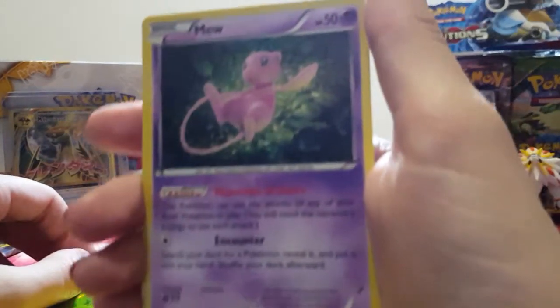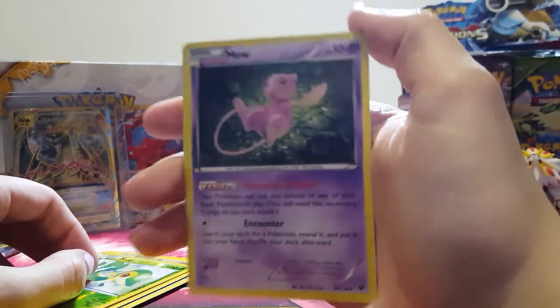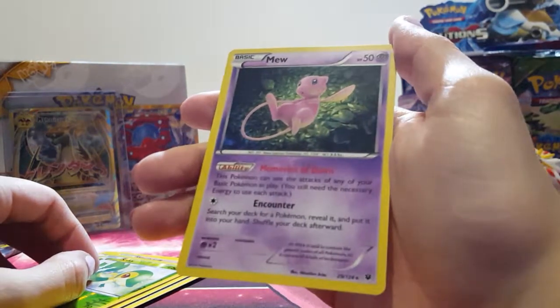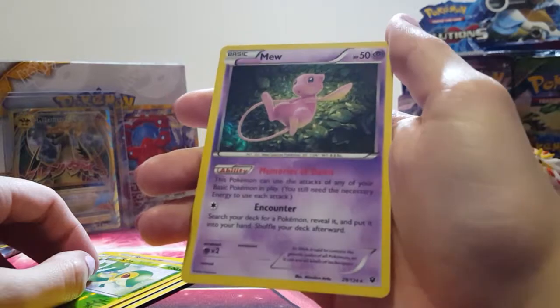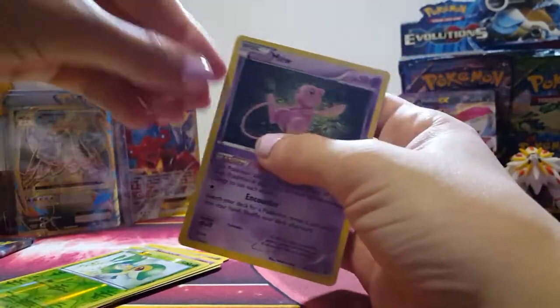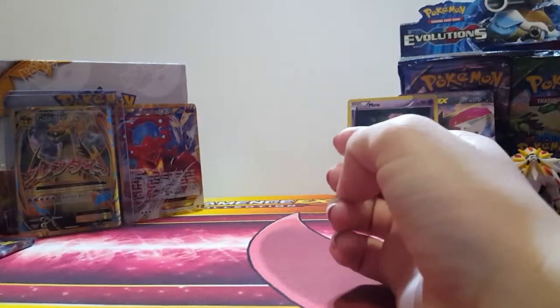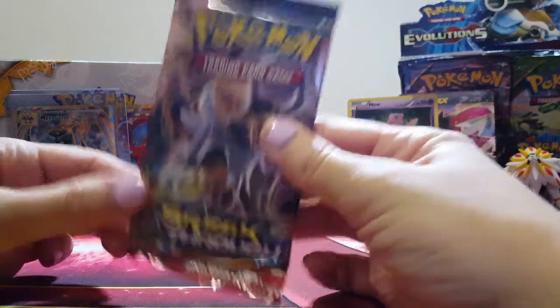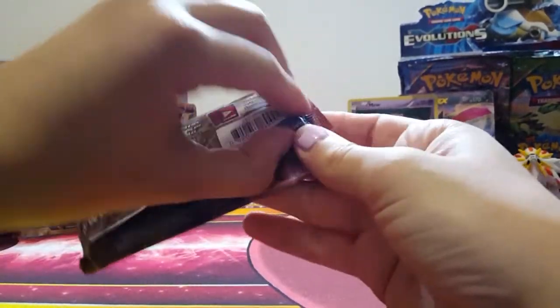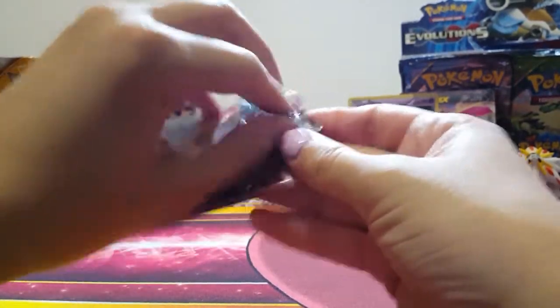What number is it? It's 7. Why is it not like... Because my camera is amazing. Okay. What number is it? 29. I have 124. All right, so leave this inside too. That's pretty cool. So, our last one. Breakthrough. What's the Pokemon's name? Houndoom? Yeah, Mega Houndoom.